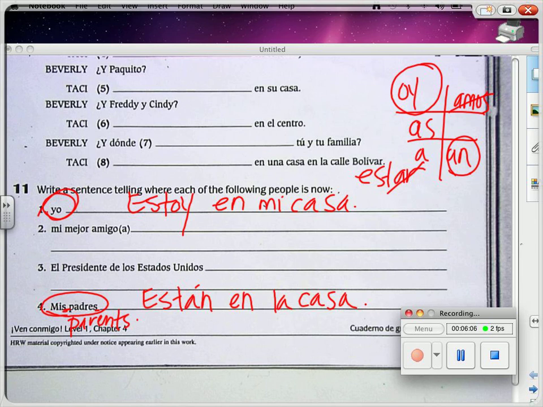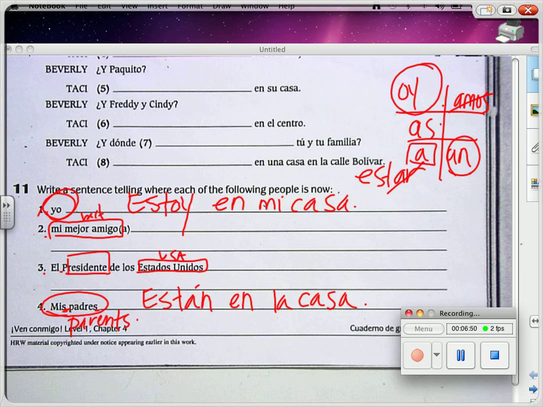Okay? So you should be able to do 2 and 3 by yourself. First question you ask yourself is, who are we looking for? I'm looking for mi mejor amigo. Mejor means best. You should know what amigo means. Singular, plural side. Conjugate the verb estar and tell me where they are. El presidente de los Estados Unidos. Okay? How many people are we talking about? Estados Unidos, you should know that to be USA. And if you look at presidente, it looks like the word what? If you said president, you're a genius. You're awesome, because that's correct. So are we on the singular side of the chart or the plural side of the chart? We're on the singular side. Does it say yo or tú? Absolutely not. So you're using this form of that verb ending.